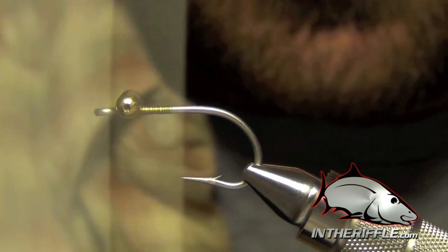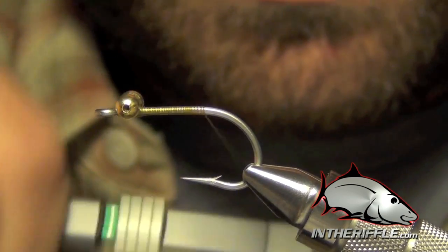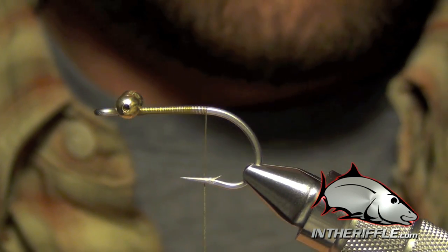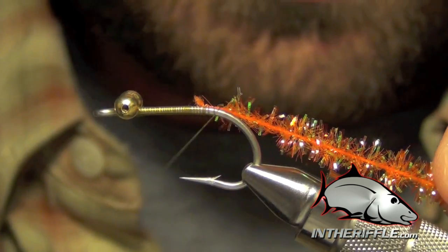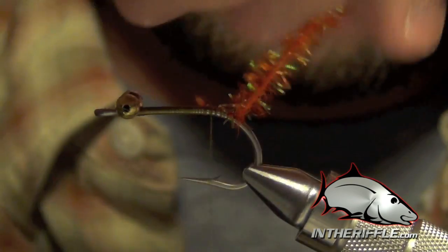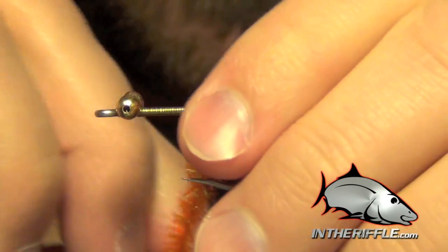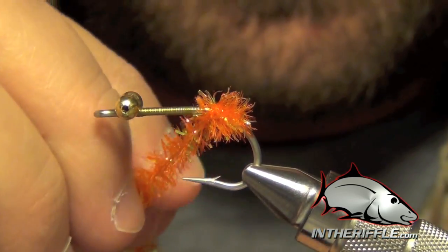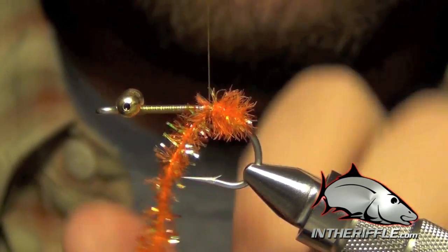After we have those nice and secure, we're going to take our thread all the way back here to the bend. And I'm now going to take some orange cactus or ice chenille. This is cactus chenille right here. We're going to tie it in just a little ways down the bend, and then I'll bring my thread forward. Then we're going to take that cactus chenille and wrap a little hot spot kind of at the back of the fly. Then I can capture and secure that.